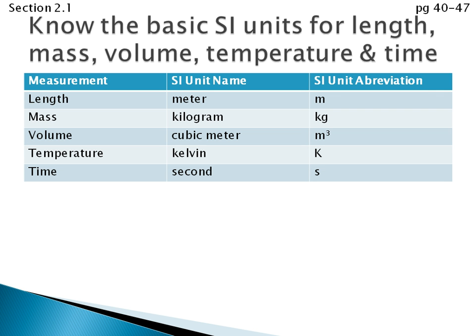Of course, with any of those, we can also use other variations based on the metric system of changing between the powers of 10. So for example, a kilogram, while it's the base unit for mass, we can also measure in grams, milligrams, etc. Same thing for meters, cubic meters. The degrees Kelvin can also go to degrees Celsius, and for seconds, of course, we have hours, minutes, days, years, etc.